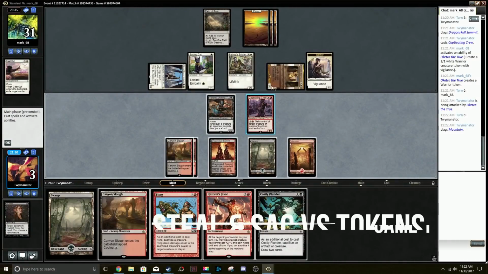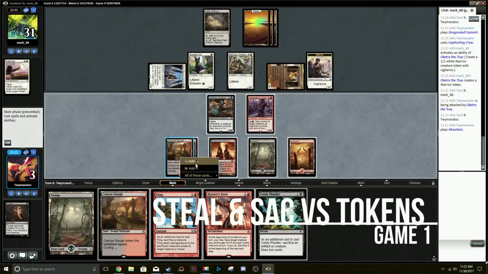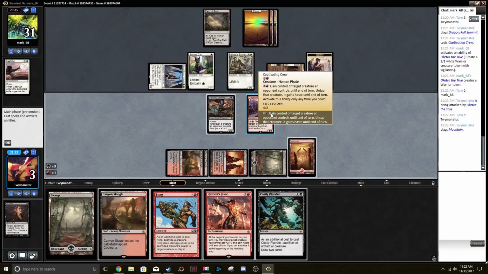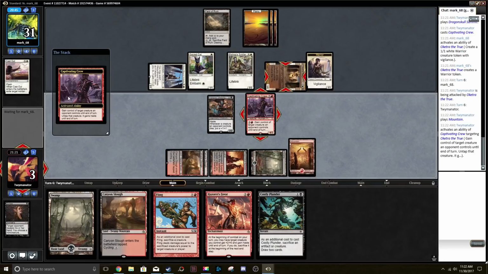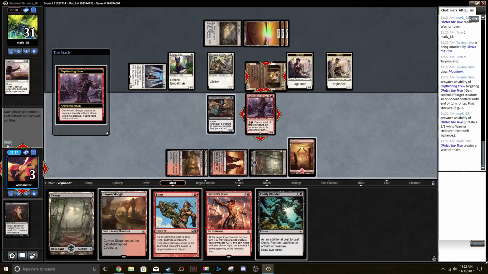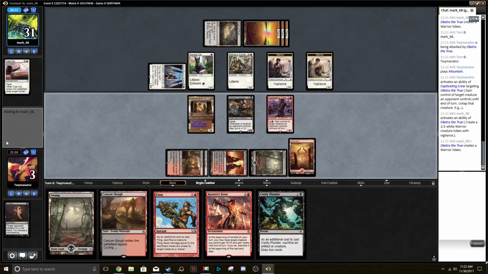Okay, we're pretty much dead here, but we might as well show off what this deck is supposed to do. So let's add some mana and activate Captivating Crew to steal Oketra, and then we can't attack with Oketra. What's he? Oh, he's gonna create the token with it. Okay. We can't attack with Oketra, but we can sack it just to be like, we can kill your god. But yeah, it's pretty much over.